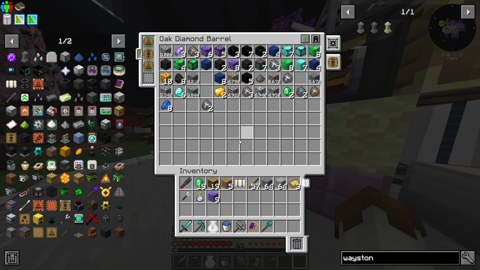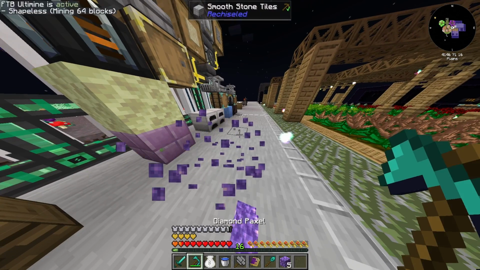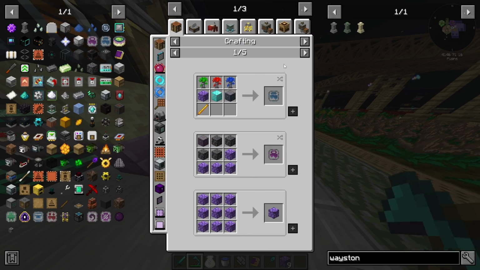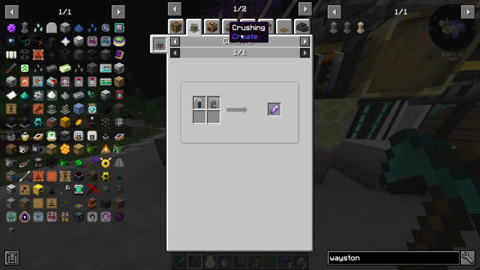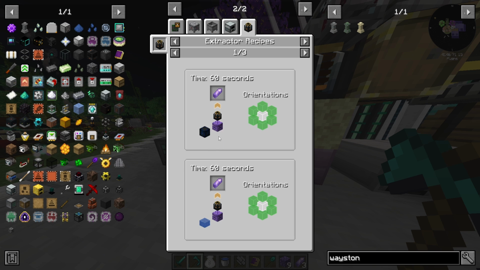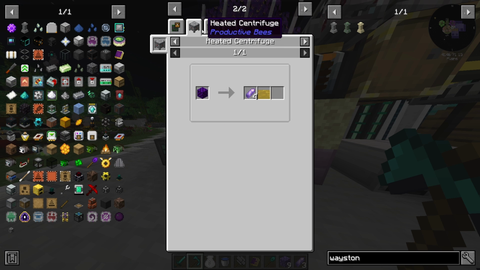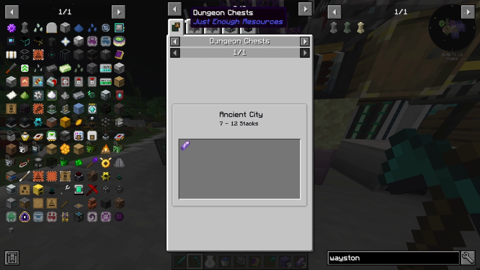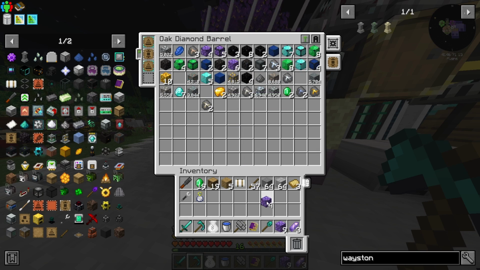Does it convert back into the amethyst shards if I break them? No. Does it not convert back into it? Uh-oh. Let me grab those out. Is there another way to make these other than, oh, they're compacting, which kind of sucks. It's a little annoying. I guess we can put them back into a press, or not a centrifuge, but okay, that's fine. On a cutting board, we can make it back into the thing. Okay, so let's do that then.